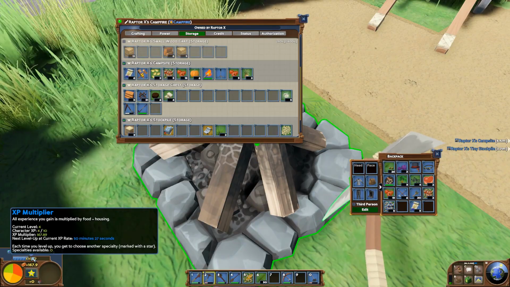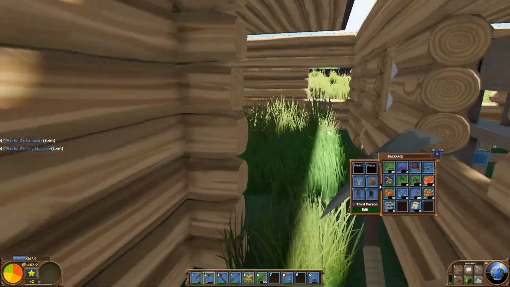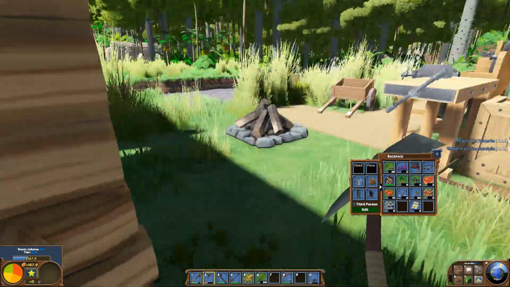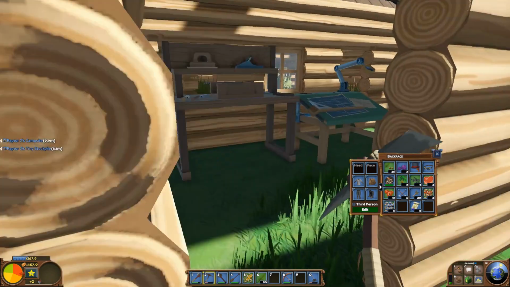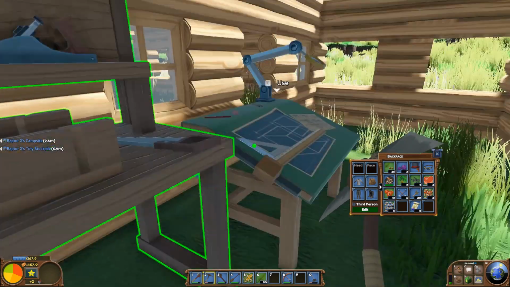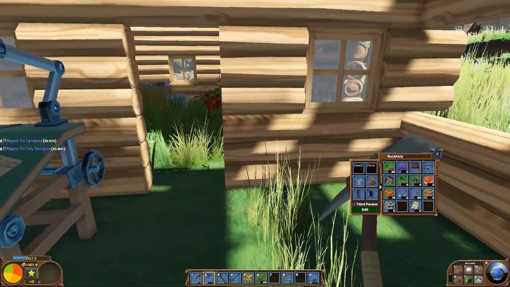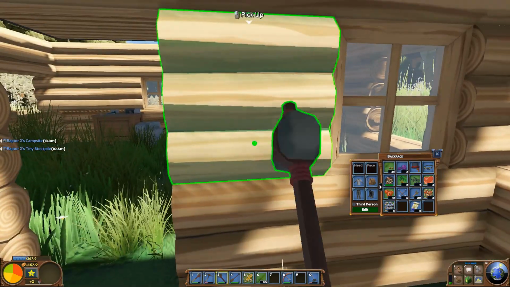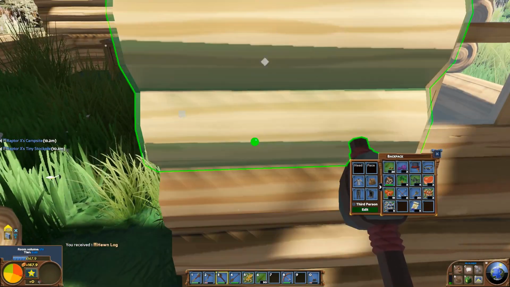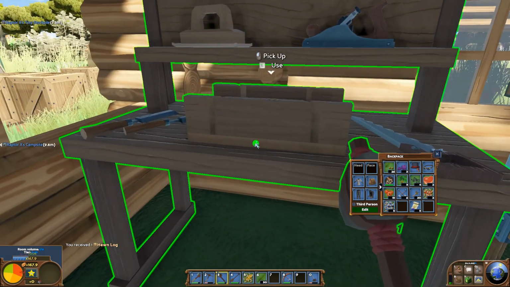All experience you gain is multiplied by food plus housing. So, you know, in here, I'm not getting any points quite yet. I believe I can come over to here. 0.2, contained within a room. Oh, this is contained within a room. Why is this broken now? There we go. Sometimes it'll break things like that.